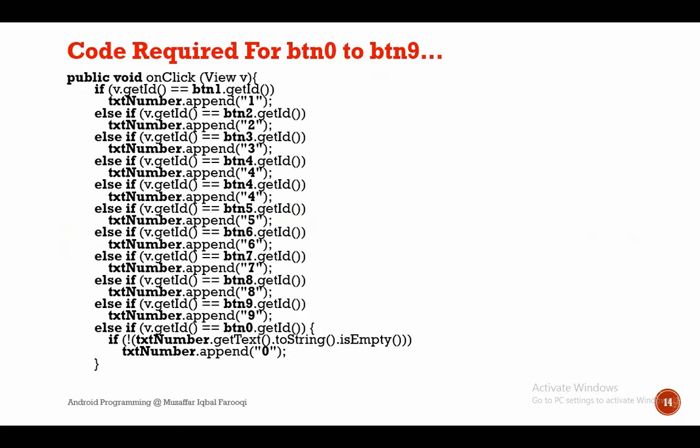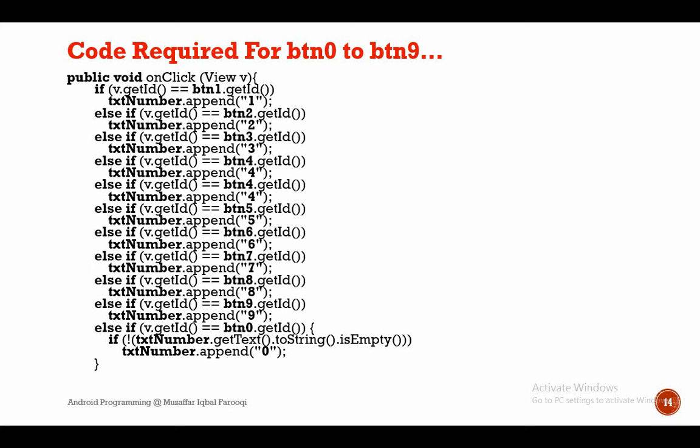Here you can see what will happen when any button from 0 to 9 is clicked. First you need to get the ID of the button clicked. Then you need to write the code that should be executed when a particular button is clicked. In this way, we can use just one method to handle more than one button. Even one method can handle all the buttons used in an activity. But here this method is handling buttons 0 to 9.